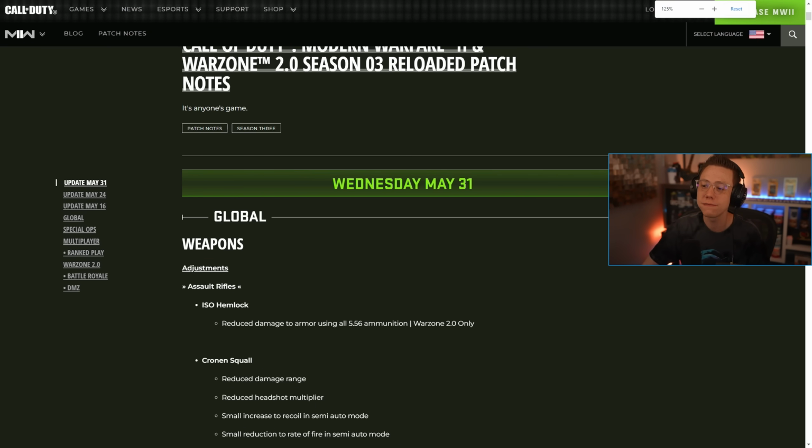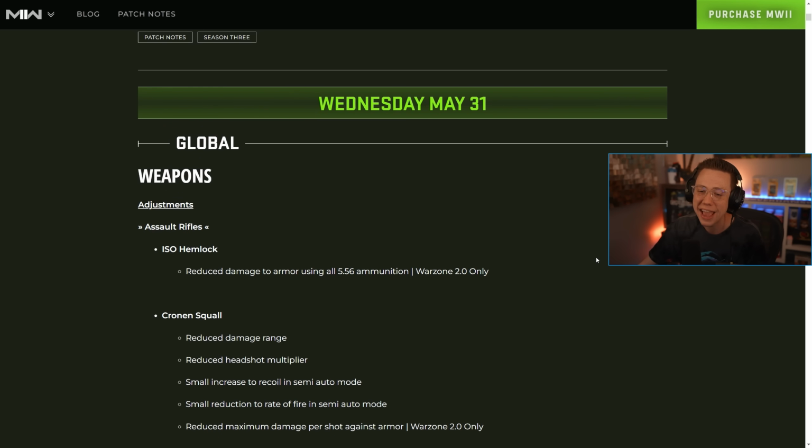Today, we got yet another surprise update in MW2 Warzone 2 and DMZ, a patch note based update. Of course, it is Wednesday. It was supposed to be our typical routine weekly update. You know, Tim the Tatman and Nick Merck's operators dropped today, but instead, we ended up getting some additional patch notes that actually include some brand new meta changing weapon updates. So we are here on the May 31st patch notes, and let's go through and read these.